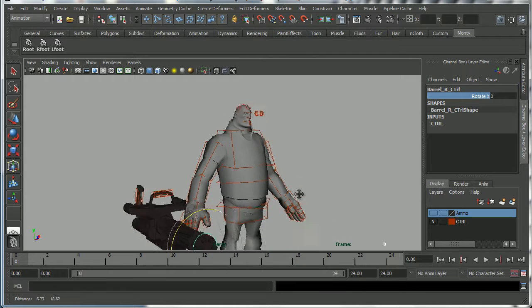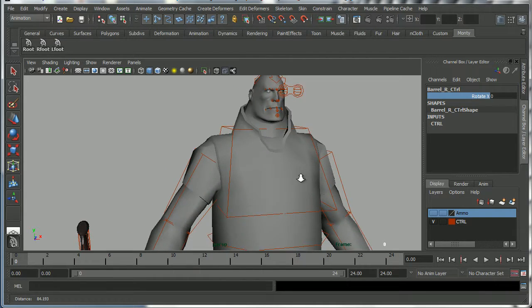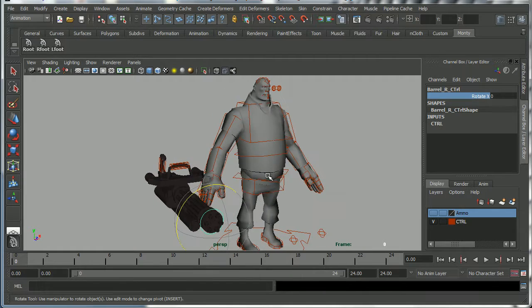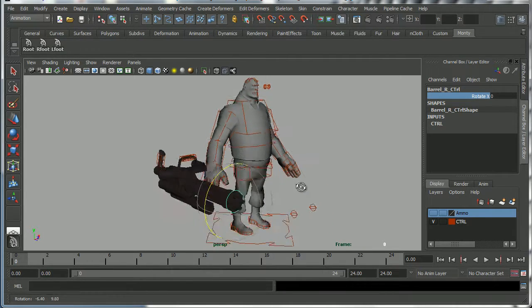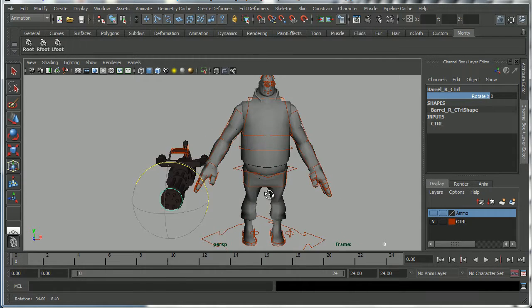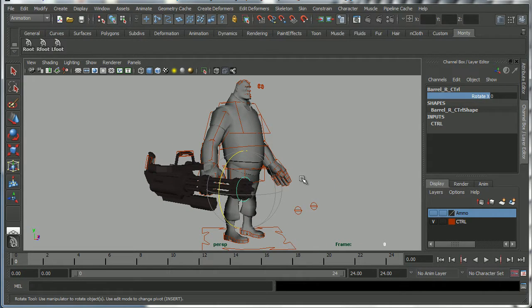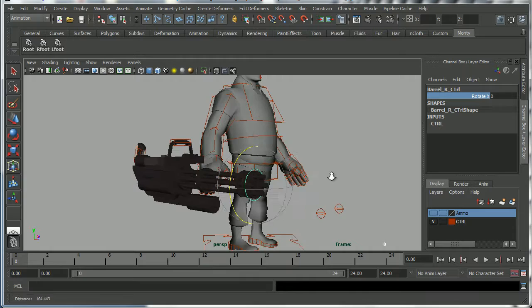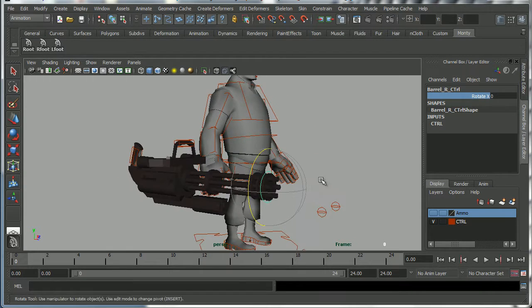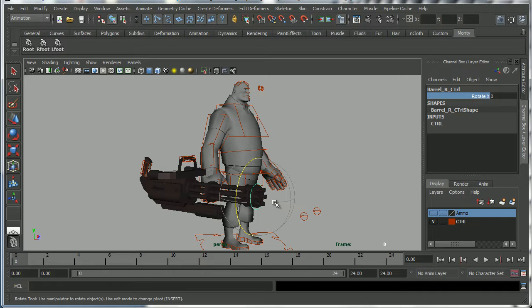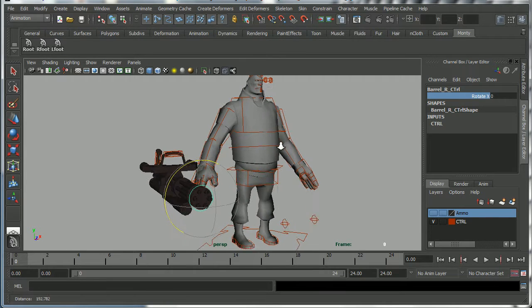This is a human biped rig, and this is a character called Heavy, taken from a video game. He is another free rig available on the web. The reason I've picked this one is partly because it's rather new and fun, but also because it's quite realistic in a sense, and it could be used for a video game reel should you be interested in applying for video game work. And since we're going to do a walk cycle, that's the kind of thing you'd want on a reel for applying for video games, so I think this is a nice choice for that purpose.